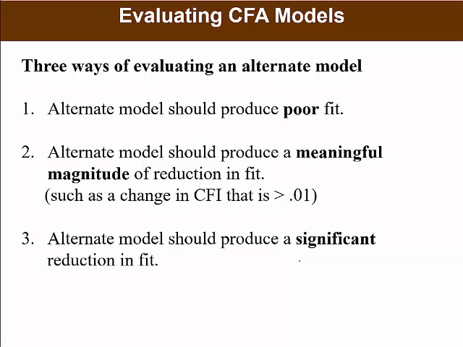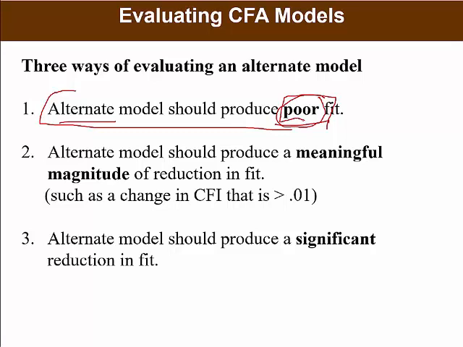So if I want to support my hypothesized model, what I need are results that show this alternate model is bad. It's not working well. And here are 3 different ways that we could test our alternate model to see how it's doing. The first is really simple. We just look at the fit of the alternate model. And if the alternate model has a poor fit, we say, well, that's bad. We reject it and say, yep, that's what we were hoping for. Our hypothesized model is the one to go with. This alternate model produced a poor fit, so we're going to reject it and dump it down the drain.